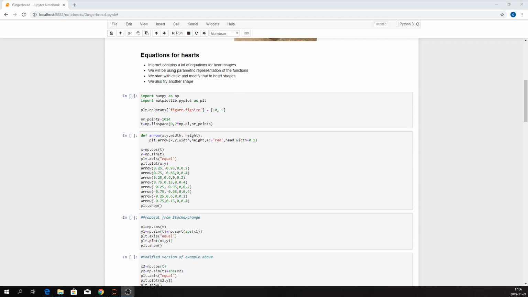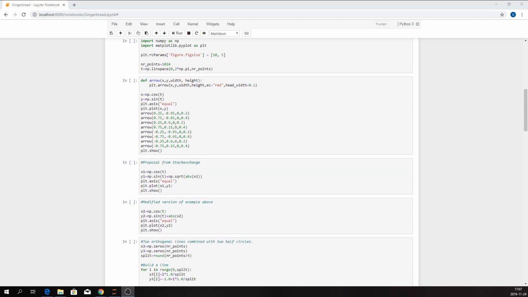As always in data science presentations in Python, you will be using the packages called NumPy and Matplotlib, and through all these presentations here today I will be using 1024 points to describe all different shapes, and t here is the parameter that drives the x and y values in the following equations. So let's start to look at the circle, but we need to run this code and run this code.